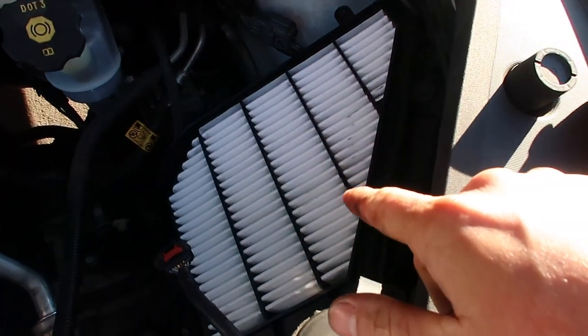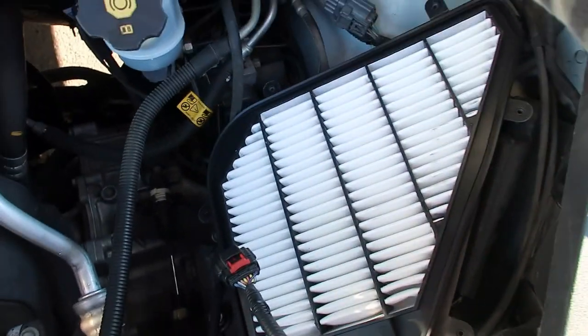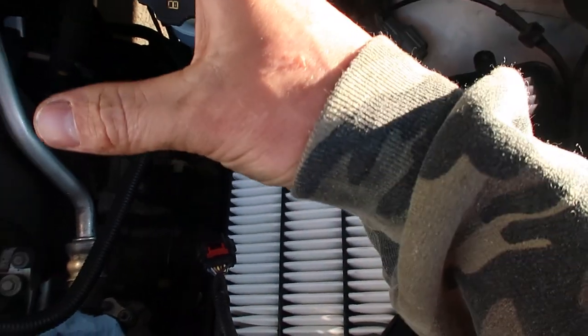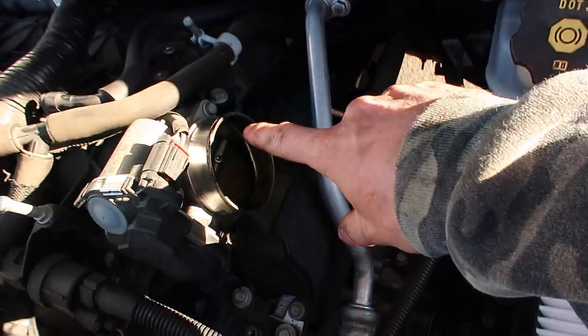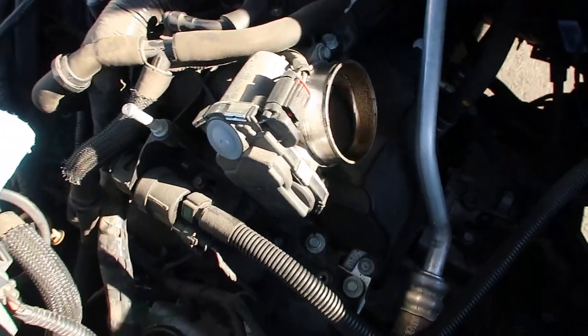I remember why I haven't changed this air filter in a while — it's got six T25 screws on the outside that are long and only two of them are easy to get to. The rest are a pain. There are also two hose clamps on the air filter. I undid the one connected to the throttle body, which made pulling everything out easier. Since I was getting into the throttle body anyway to check how dirty it was — it's pretty dirty — we'll go ahead and clean everything up.